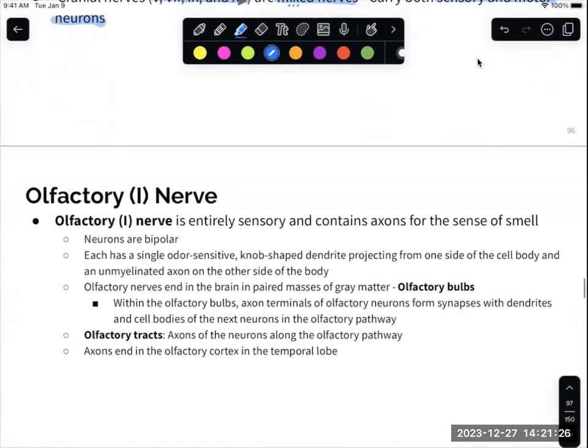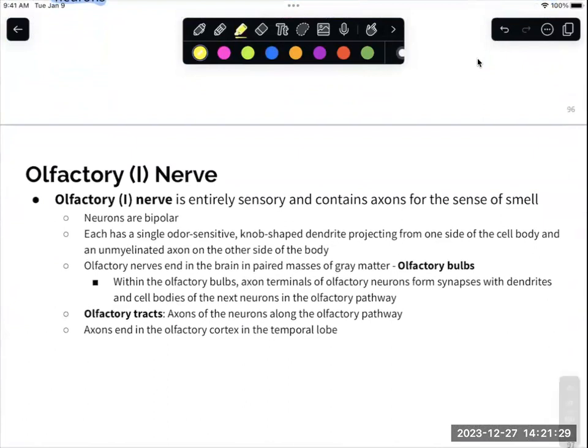So let's look at all of these different nerves. Those of you going into nursing are going to need to know all of these nerves and how to test them. Dental hygienists are going to need to know a lot of these nerves that go especially to the mouth. Physical therapy, you're going to have to know most of these as well, because you're going to need to know how to test these. Respiratory therapists too. So there are reasons to know these nerves and know them well.